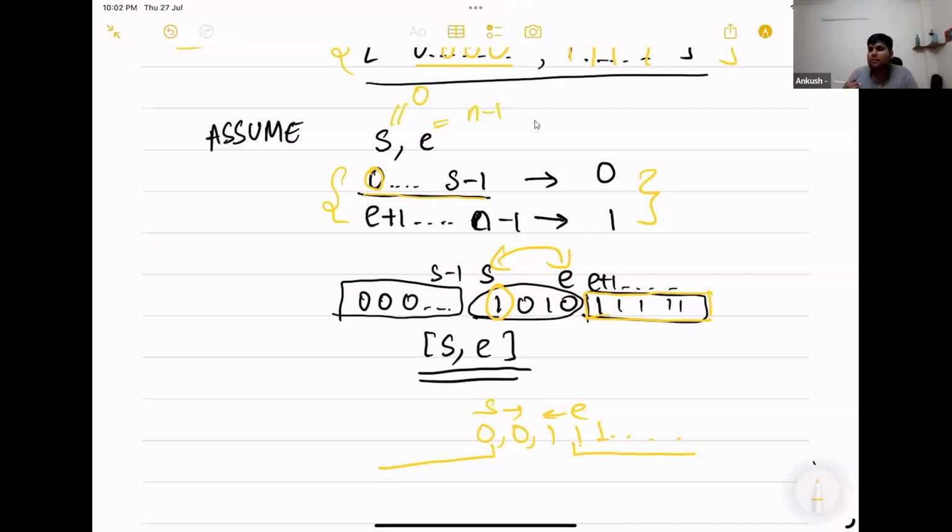I'm assuming the configuration of my array is that from 0 till s minus 1 there are a bunch of zeros, and from e plus 1 till n minus 1, the end of the array, there are a bunch of ones. And now all I need to do is sort my array for the range between s and e. That is what I have to do. Does that make sense?